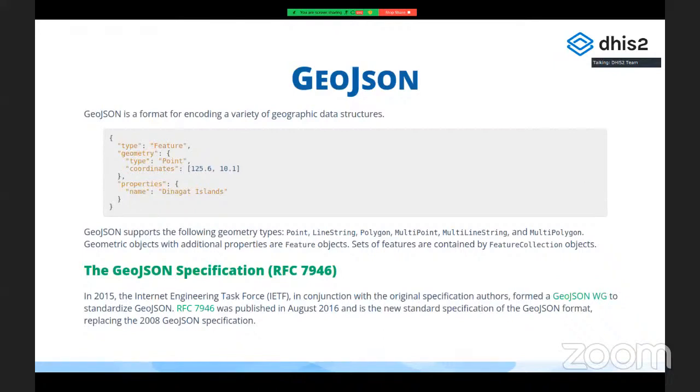This is from geojson.org. At the very basic level, the GeoJSON format is based on the type, which is typically a feature. Then we have a geometry, which could be a point, polygon or line string. It contains the coordinates, and then we have a flexible set of properties that can be used. In the importer for DHIS2, we read one of the properties and map it to the name or the code, and then we get the geometry type, the feature type, and the coordinates from the geometry object. So it should be fairly easy to use, and we're looking for feedback on the solution.